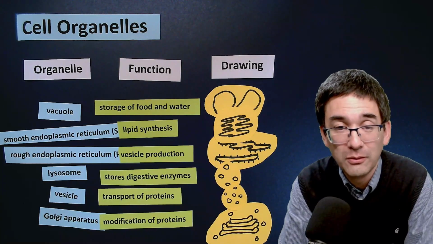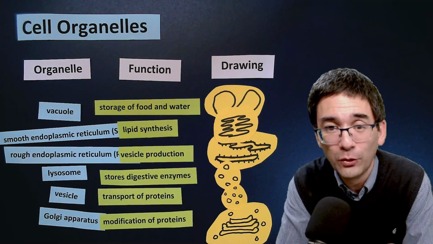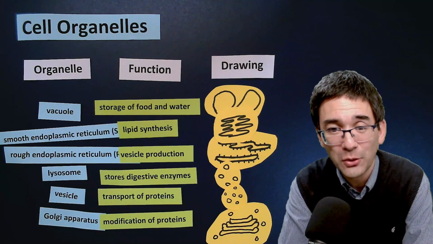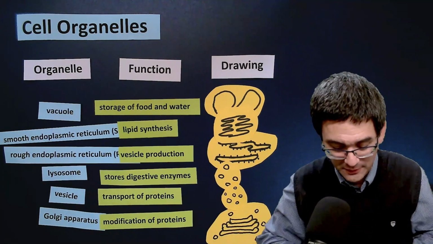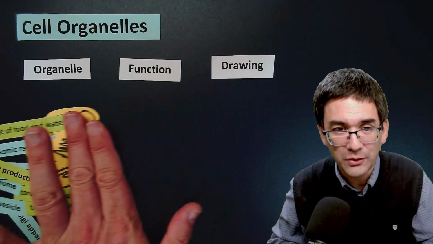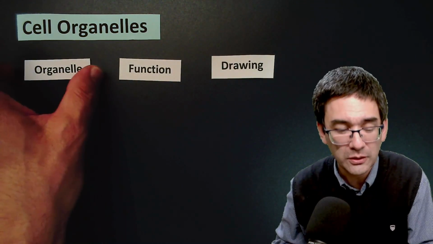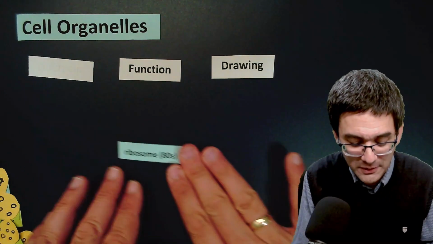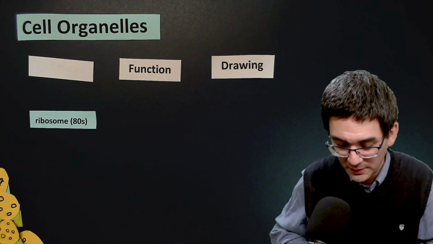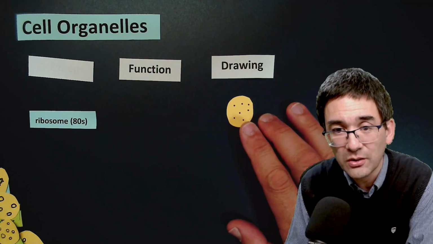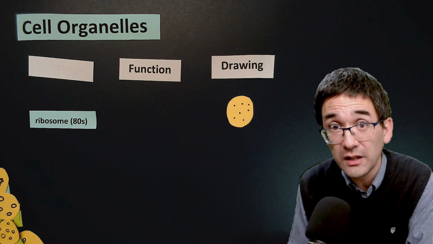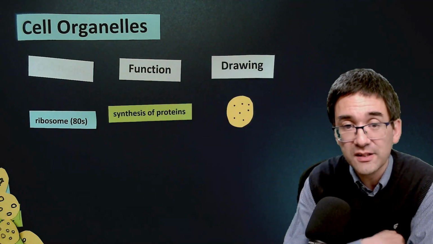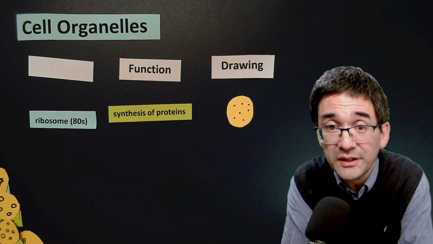Okay. So, and there is one last one left over that I want to talk about. And of course, you already know it's the ribosome. Okay, where am I going to put that? Well, the ribosome, everything goes away. I don't know if we should call it an organelle. Okay, remember, it's a little bit a question of definition. Ribosome, I did not make any lines here. These are tiny dots. Okay, so no membrane. And what does the ribosome do? It synthesizes proteins, okay? It makes proteins.